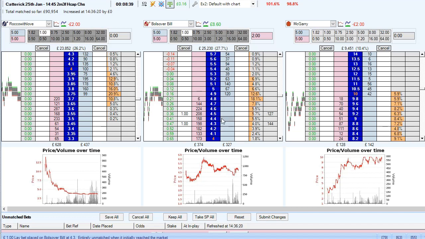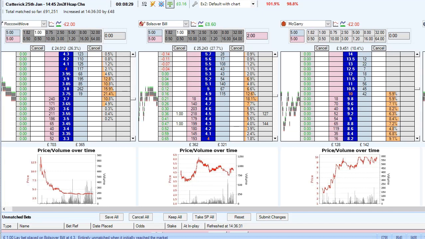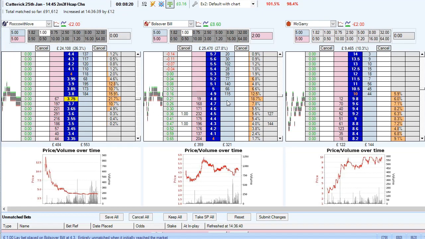I just get this feeling it might move down. I get the feeling these two are going to match in price. This often happens, and don't forget, these are the two that we think are actually pretty well matched. And the market, funny enough, Betfair actually had McGarry as their favourite, but everywhere else seems to like these two.